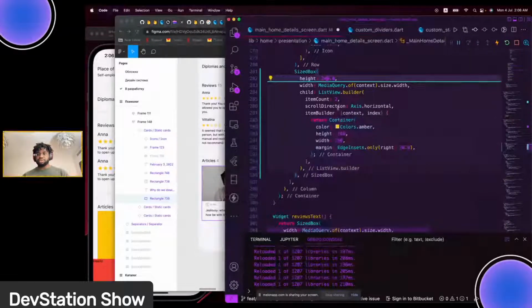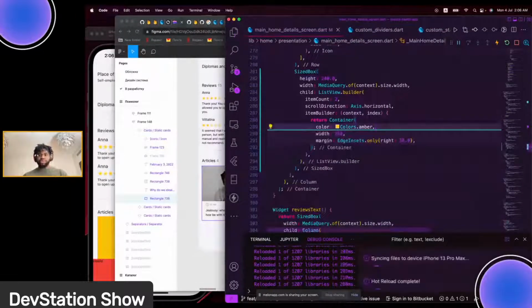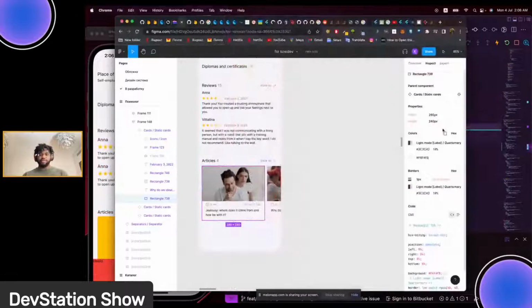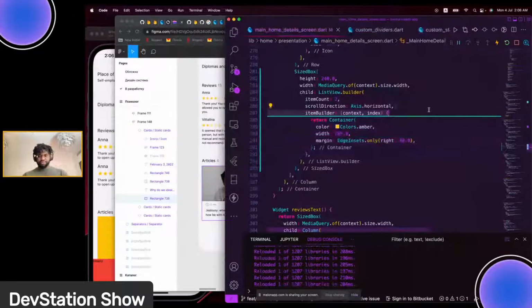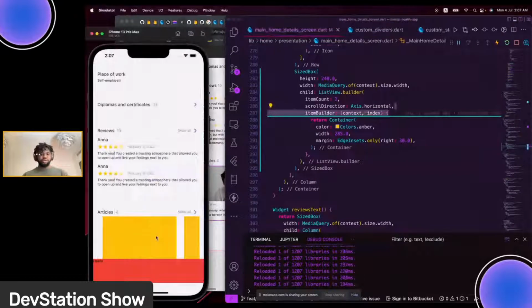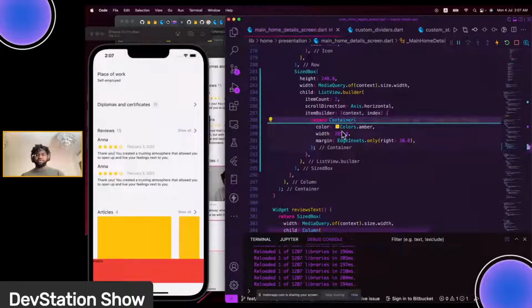We don't need to specify the height here. Let's save it. And then the width is 285. So you can just say 285.0 and save that. That will basically apply to what we have here. And the next step is just to modify these containers we have here.